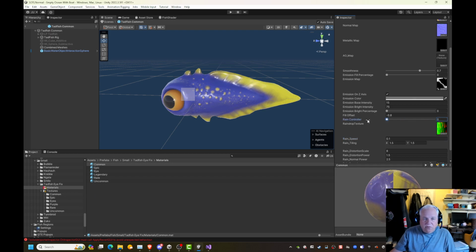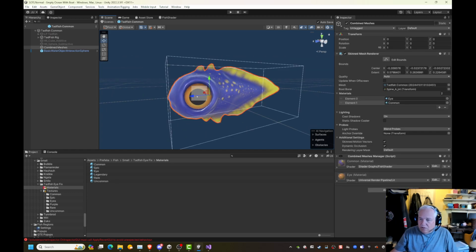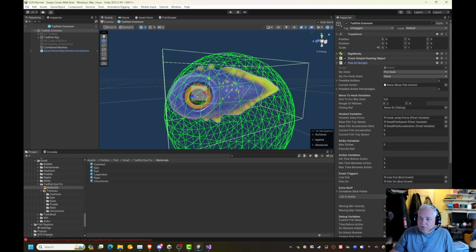So we're going to set the rain controller back to 0. There's a wet, non-dripping version of the fish. He's got all his stuff on there, so his shader part is set. Now the fish AI, which I already set, I used the existing values over from the older tad fish. That's all done. He's not a medium fish, so I don't need to set the crossbow stick points. So that is good to go.